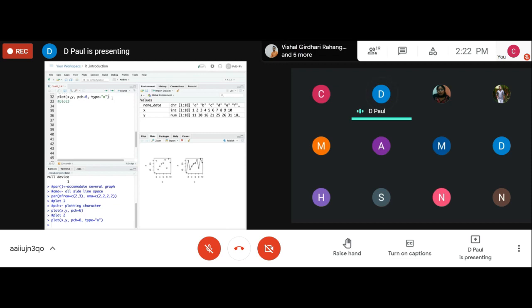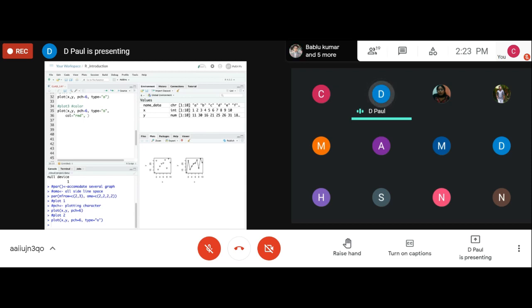So we'll take this plot, copy, paste, then we'll add, in plot 3, just let's add color, and we have color equal to, let's just give red.